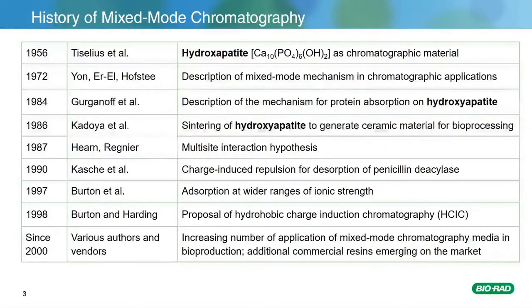In the old days, Tiselius used the fine crystals of hydroxyapatite to pack his columns. Those columns were fragile, they could not be run fast, and probably didn't last many cycles either. In 1986, the Kodaira team developed a procedure to prepare the ceramic form of hydroxyapatite. This new spherical material is mechanically strong and chemically more stable. It has been widely used in bioprocessing ever since.